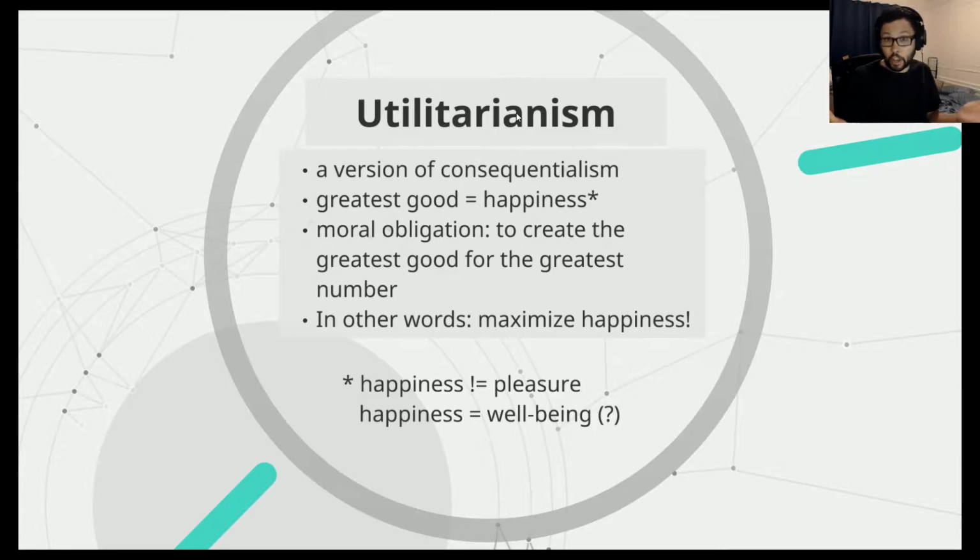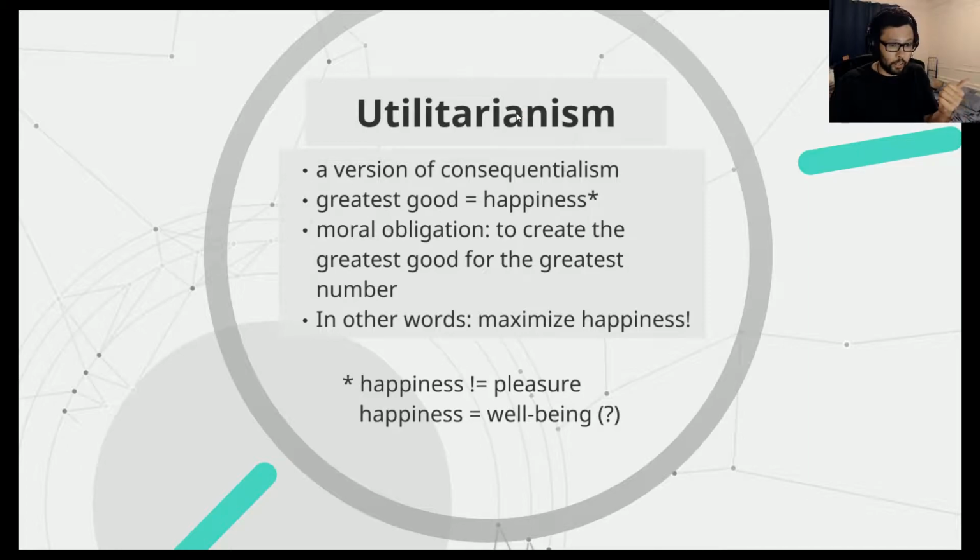These are both kinds of consequentialism, and the difference is, what am I trying to maximize? What am I trying to pursue? And you might try to pursue a bank account, but if you think that other things matter besides money, you might be a utilitarian. Utilitarians want to maximize happiness.